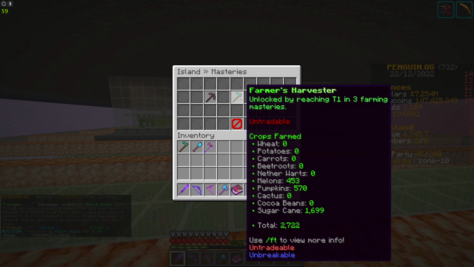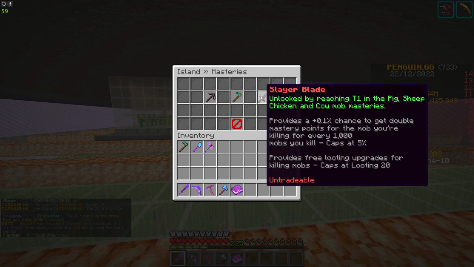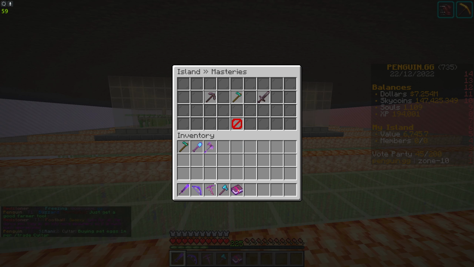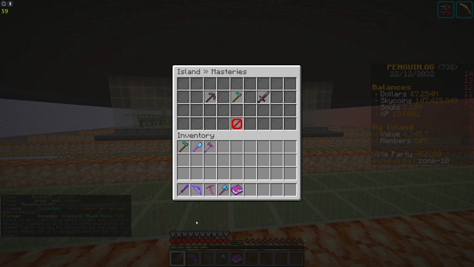And then the Farmer's Harvester, it's basically the same as before. They've added sugarcane, cocoa beans and stuff, which is pretty cool. And the Slayer Blade upgrades your looting. Again, I think once you're at 20,000 mob kills with that particular item, it starts to go up. I'm very close, at 19,586. The good thing about this is you can enchant these items as well. Like the Slayer Blade and the pickaxe, you can enchant it, which is absolutely awesome. I'm still Looting 3, the highest you can get normally, but that will go up shortly once I do some more killing.